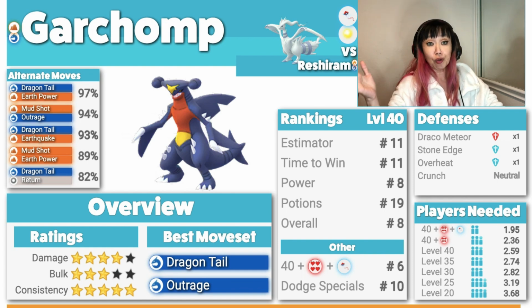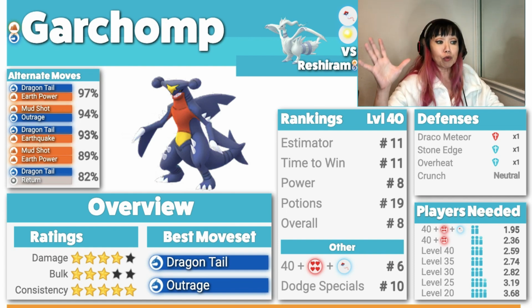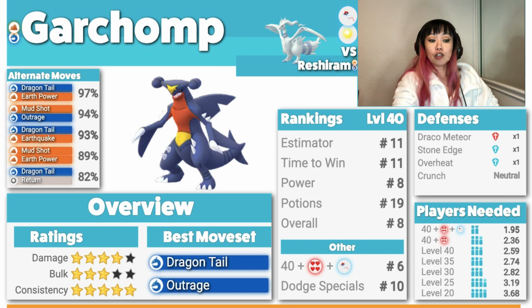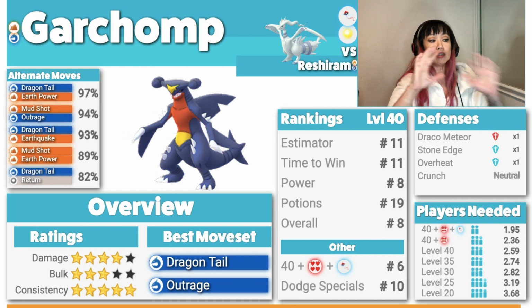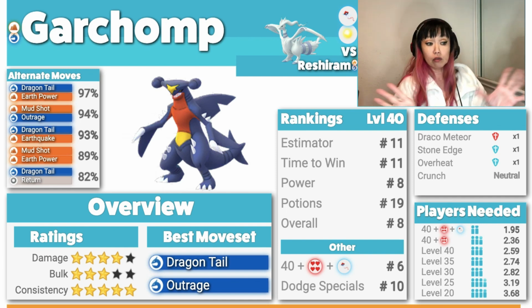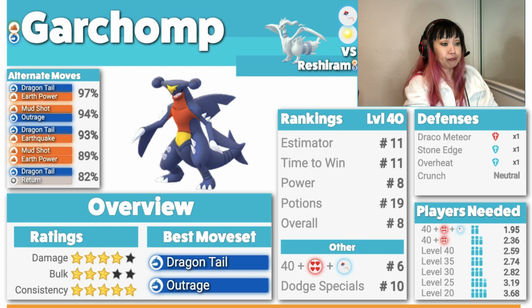This is why I really don't like when they bring multiple raid bosses at the same time, because it's just so complicated. Draco Meteor is a single weakness, Stone Edge and Overheat are single resistance, and Crunch is neutral damage. So I highly recommend Garchomp. Literally, having the team of Garchomp against Reshiram and Zekrom, it's a must. You must have that one team of Garchomp ready to go for real, and then thank me later.